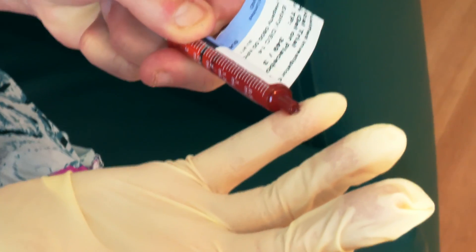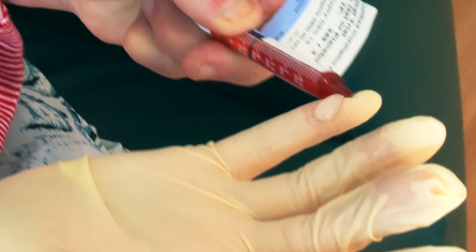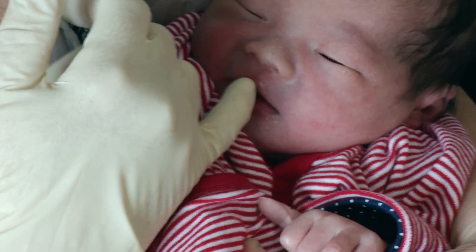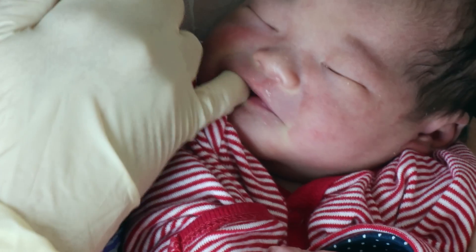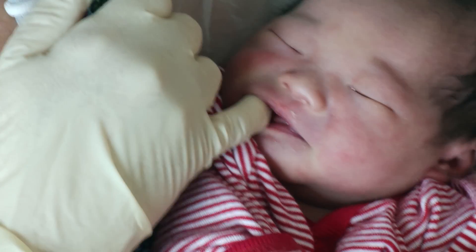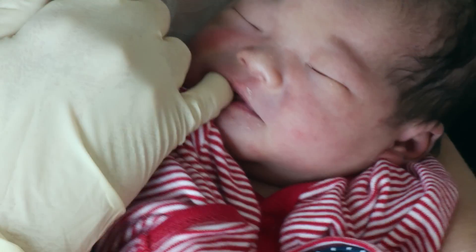We found that you can put sugar in a very high concentration gel, and what we do is rub that inside the baby's cheek. That means it gets absorbed across the inside of the cheek and puts the blood sugar up very quickly. So what we needed to do was find out for sure whether the gel was effective in reversing the low blood sugars.